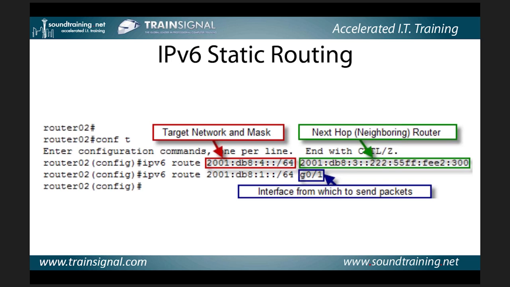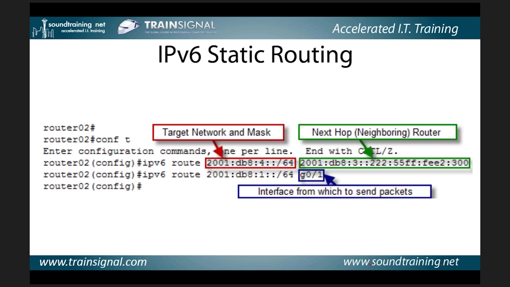Now, just a comment, if you think about it, that /64 means we're using half of the address for the network portion, and that leaves us with 64 bits for hosts. Now, obviously, you would never have a network with 2 to the power of 64 hosts in it. I'm not even sure what that number is, but it's a huge number. But that is configurable, and in this case, that's what it is. So once we specify the target network and the mask, then we need to show how we're going to get there, exactly the same as configuring a static route with IPv4.